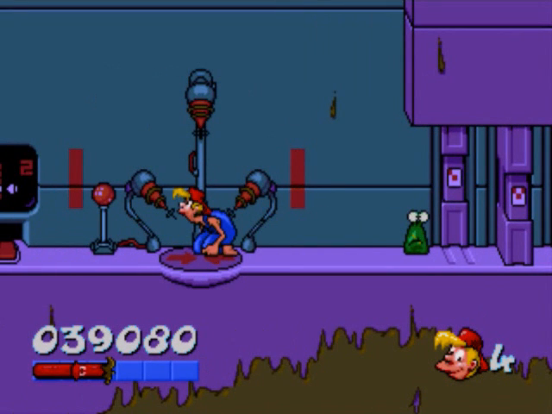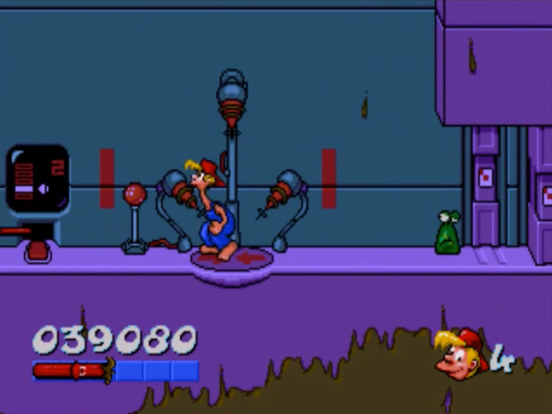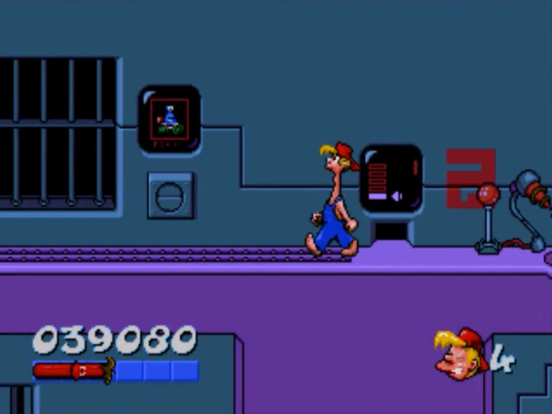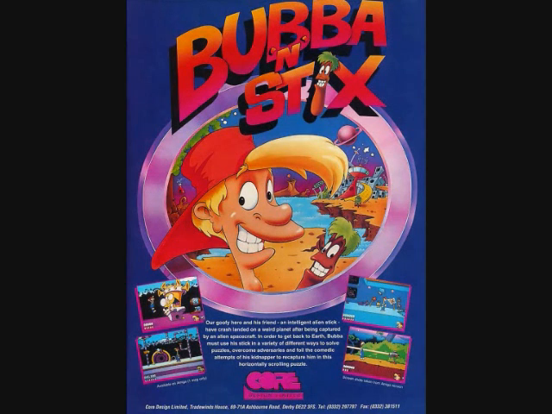So I hope you enjoyed my retrospective on Bubba N Stix, and hopefully if enough of you watch it, Core might be encouraged to come up with a sequel on the Wii. Come on Core, the Wii is made for the game. I've even made a green little wig and eyes for my Wiimote in anticipation.